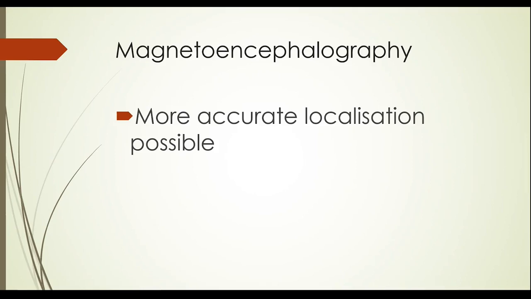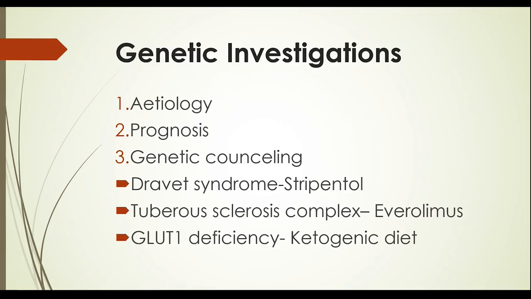Right. So, there you can go for magnetoencephalography. So, accurate localization is possible. Right. So, I'm not going to go into details of those. Then genetic investigation. So, pediatrics is mostly geared towards genetic diagnosis, genetic etiology, to go for etiology and give the prognosis to the family and give the family counseling. You need these genetic investigations. For example, depending on the genetic diagnosis, you can do specific management as well, as we mentioned here.